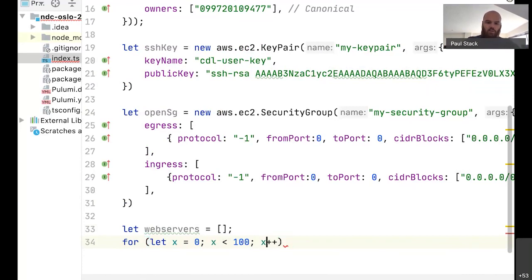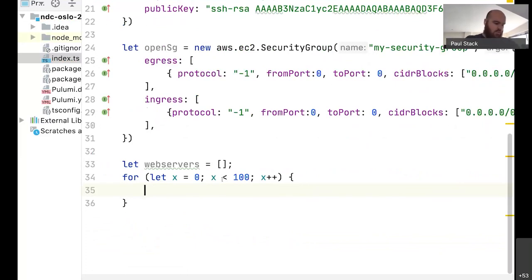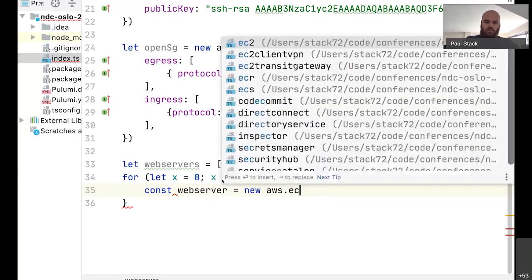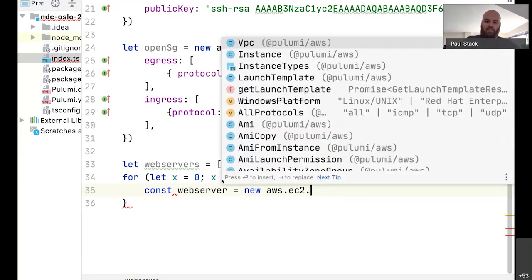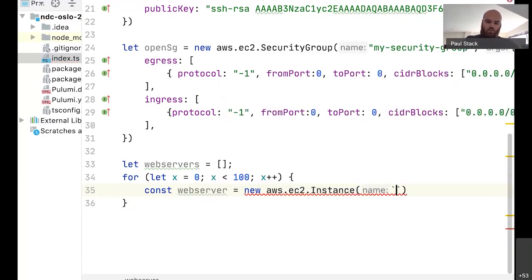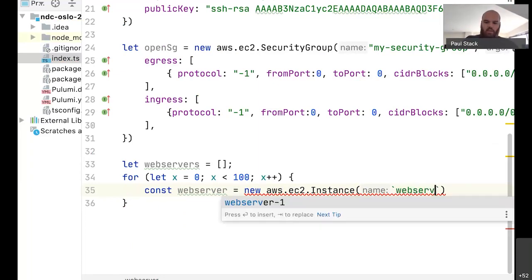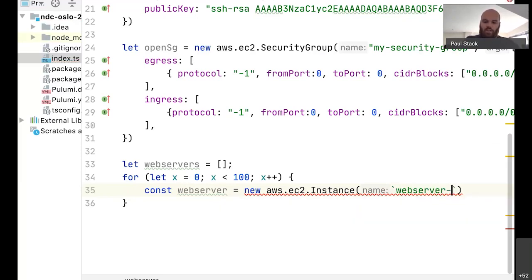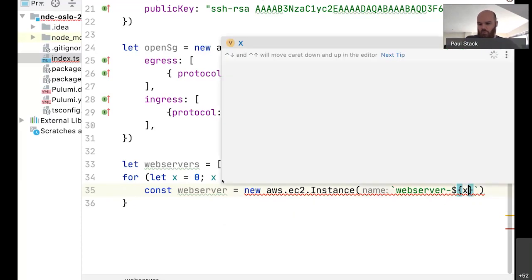Okay, so we're in a real loop right now. We can take advantage of being able to loop and taking care of everything inside the ecosystem. We usually do something like const webServer equals new aws.ec2.Instance. Our instance will need to have a unique name for everything in the loop, just because that's how Pulumi works. Every individual resource needs its own unique name. So here we're just going to use the number, which will be x.